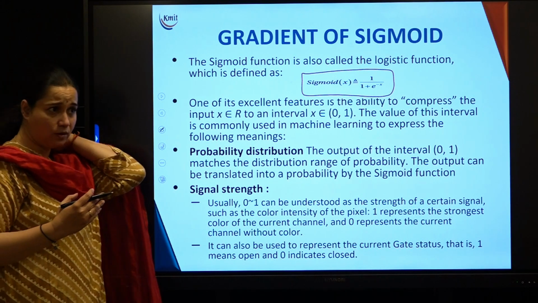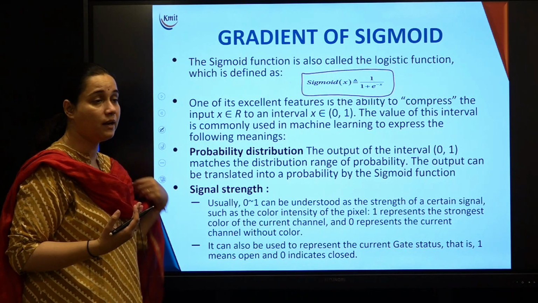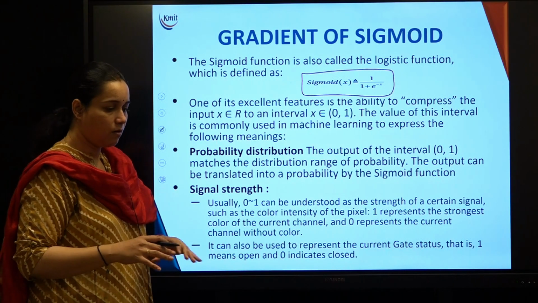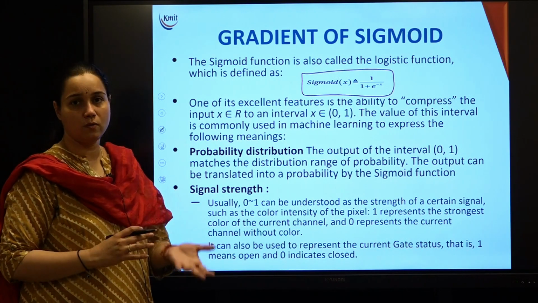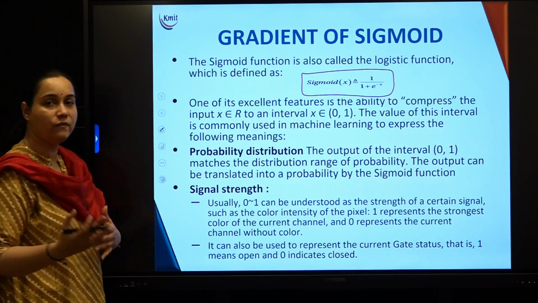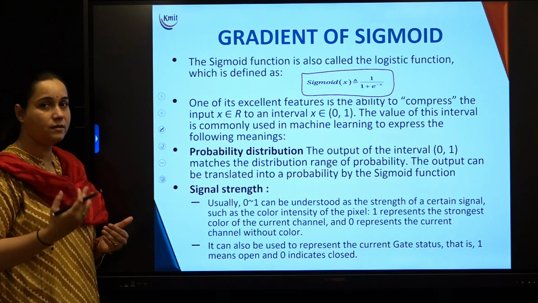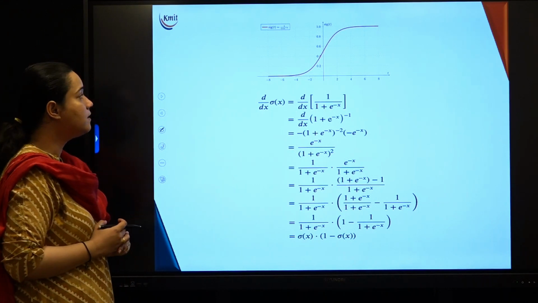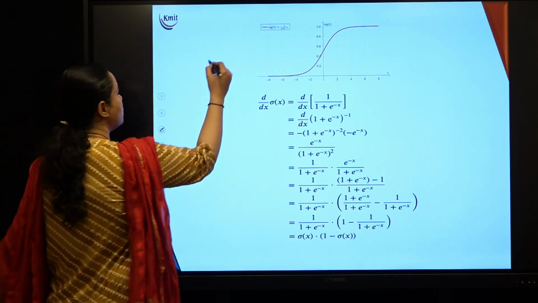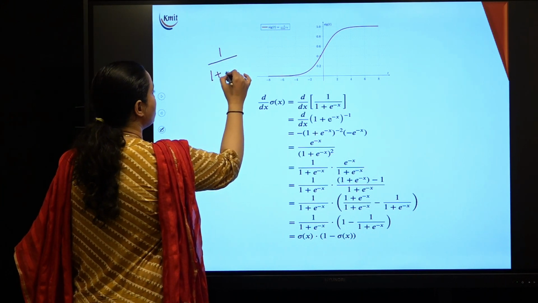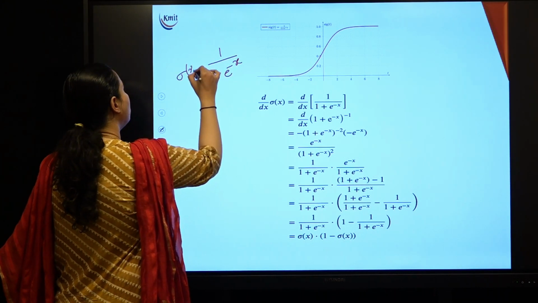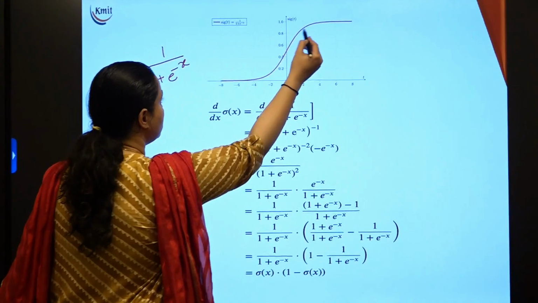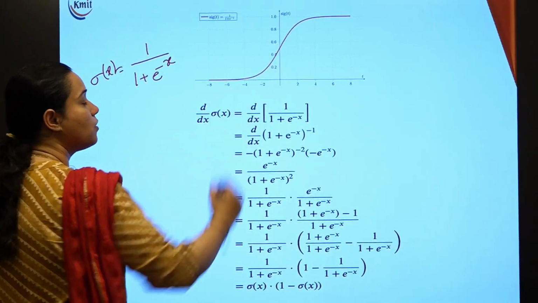It can also be understood when you later work with RNNs, you will realize why we require the sigmoid function to understand whether a particular gate of a connection is open or closed. If it is 1, then it means open, if it is 0, it is closed. So, all of these things give you a very good approach with the sigmoid function. You can see here I have drawn a sigmoid function. The mathematical expression of a sigmoid function is sigma of x equal to 1 by 1 plus e power minus x. You can see how gradually it is transitioning, it is not very abrupt.